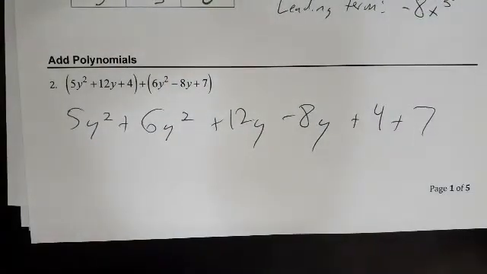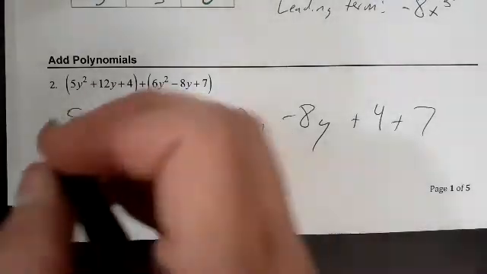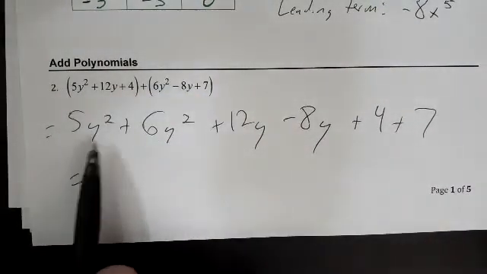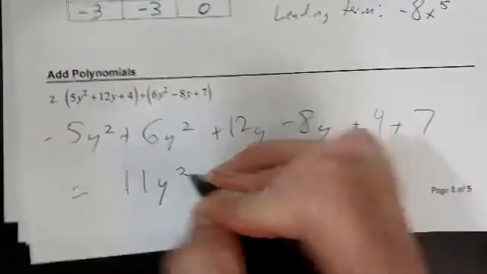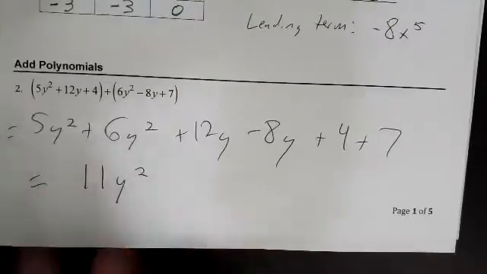So I can kind of rearrange these things. And I'm not expecting you to maybe write this step. You could probably skip this step if you're doing the work. The point of this is that I'm adding the y squareds with the y squareds, right? You're adding like terms, and you can add those like terms because addition has these really nice properties where we can drop the parentheses, we can regroup things.